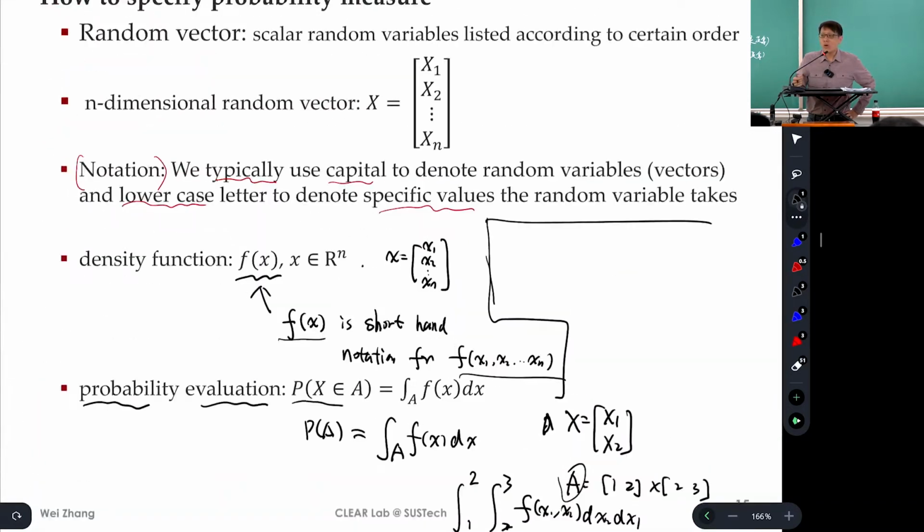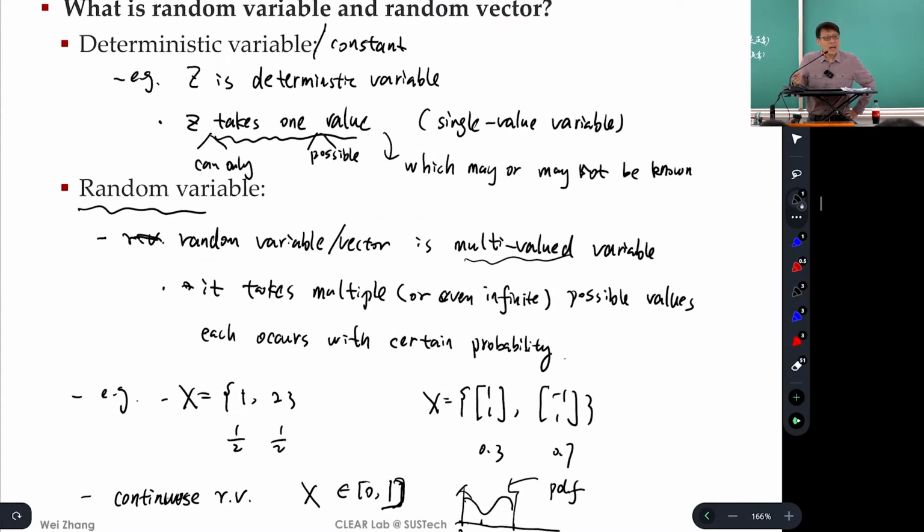I want to assure, or maybe emphasize again, that in this class, number, scalar, vector and matrix are the same. Mathematically, they are just a quote-unquote number. It just depends on whether it's in the real line or in R2 or in R3. You can think about a point on the line or on the plane or in the space. It doesn't really matter fundamentally. So we don't distinguish vector from scalar because that will make the notation really hard. Some people will write X with an arrow above it, or below it. That kind of notation is very heavy.